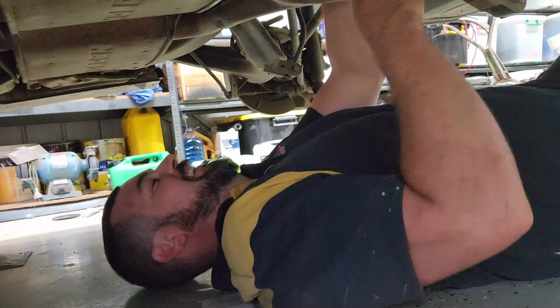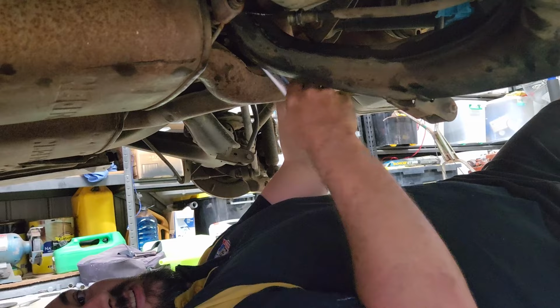It's paid off, your supercharger finally. You just gotta fit it, don't you? Are you actually doing the upper bolt, or are you just hitting the muffler to sound busy?